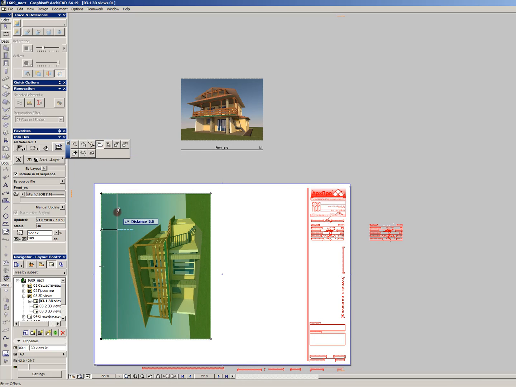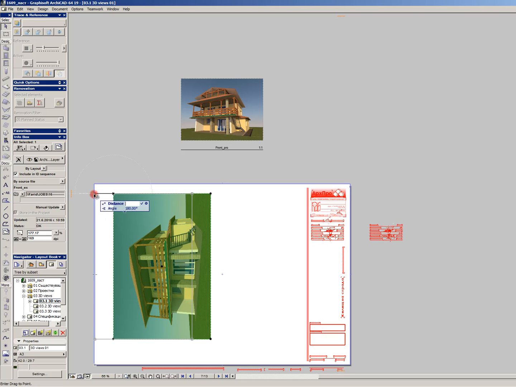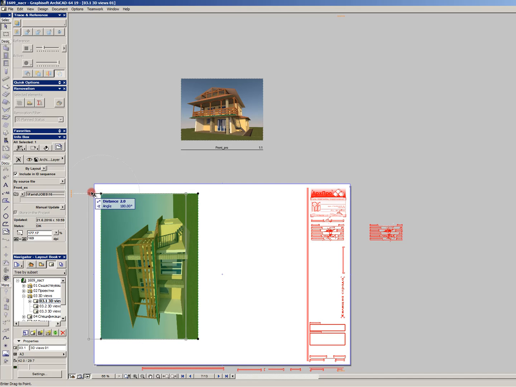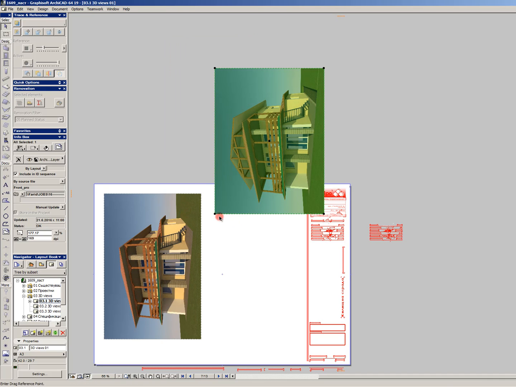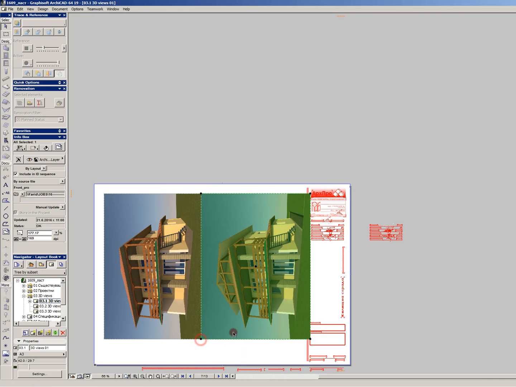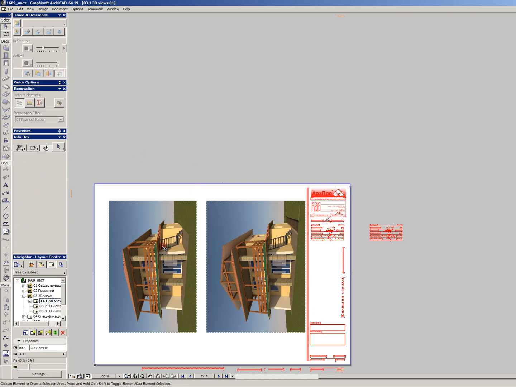We rotate the view, and of course we remove any unnecessary details from the picture, in this case the sky. We inject the properties and align the views in the layout. We will reduce the size of both of them.